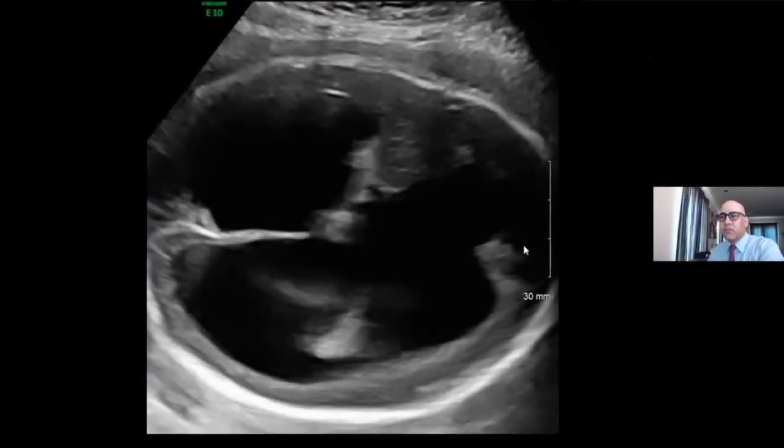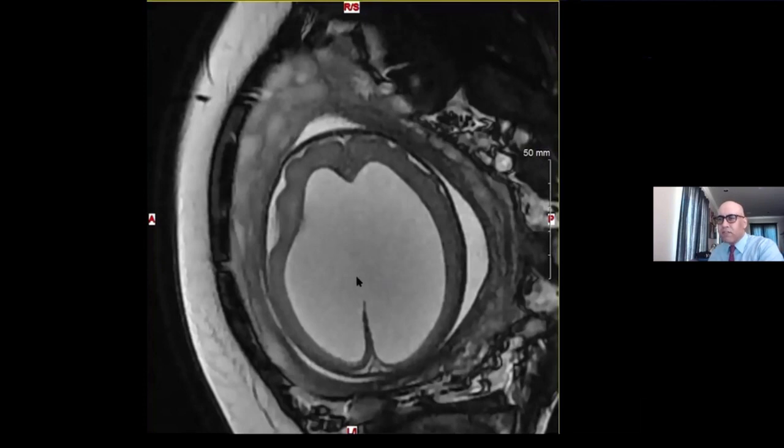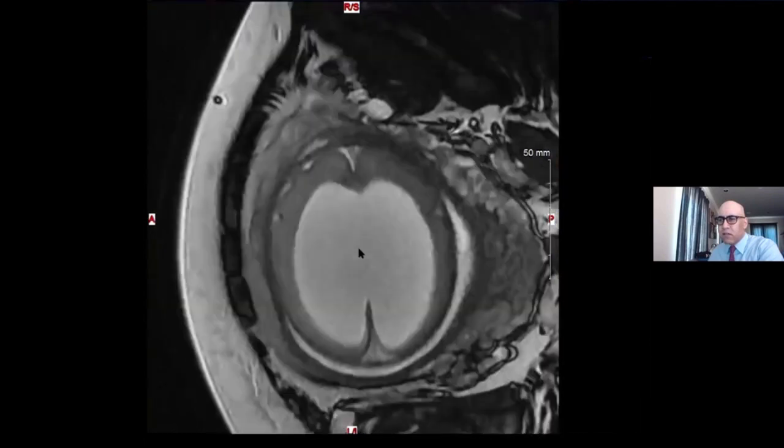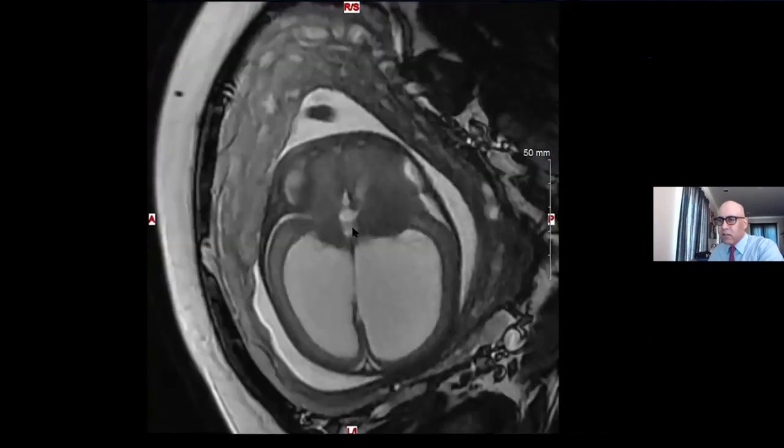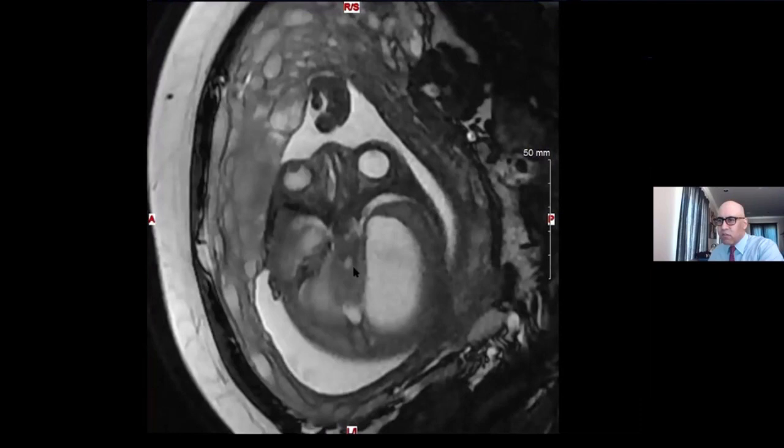This is a fetal ultrasound performed at 29 weeks gestation, and it shows profound ventriculomegaly. We can actually see dangling choroid plexus, and this was further characterized with fetal MR. That fetal MR shows massive enlargement of both lateral ventricles. If we scroll inferiorly, the third ventricle is on the bigger side. The fourth ventricle is not enlarged.